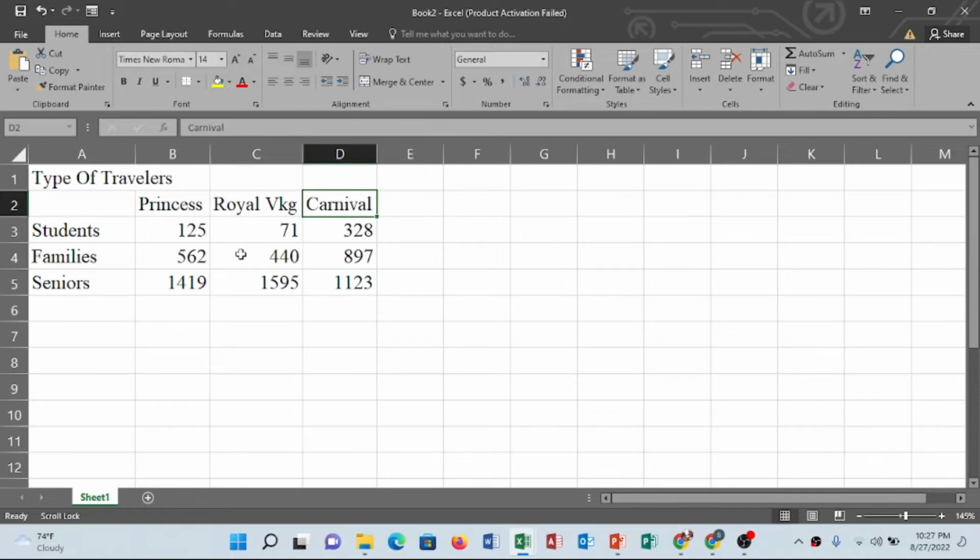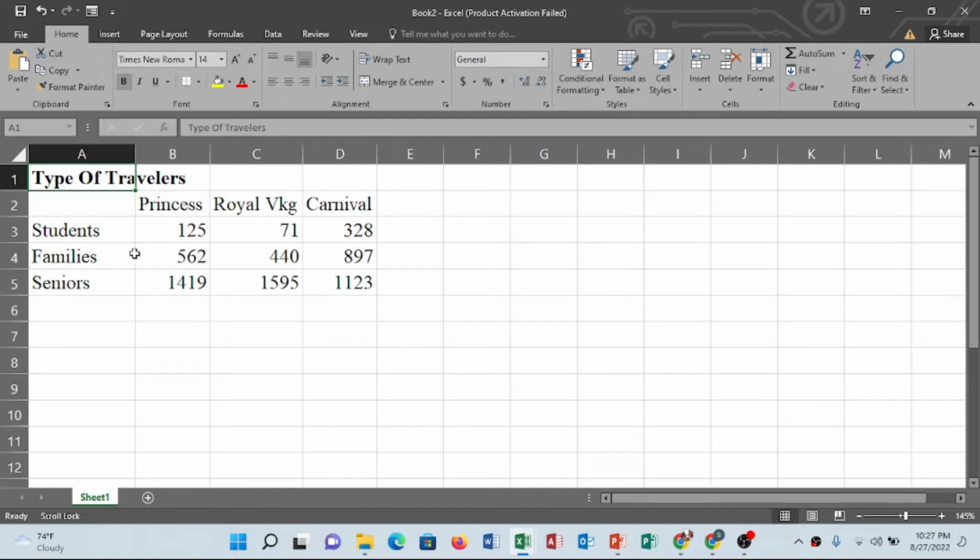After that, I'd like to enhance the appearance of my work, as I said earlier. So go ahead and select cell A1 first, and then click on bold. Look through the home ribbon under the font logical group, click on bold, and you can see it is bold nicely. Go ahead and select a cell range from cell A2 to D5.